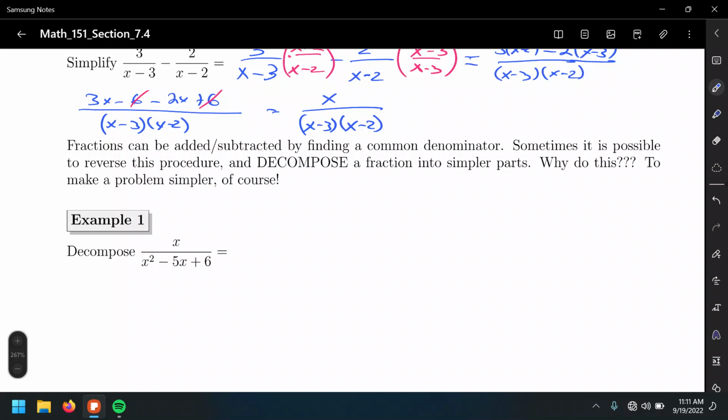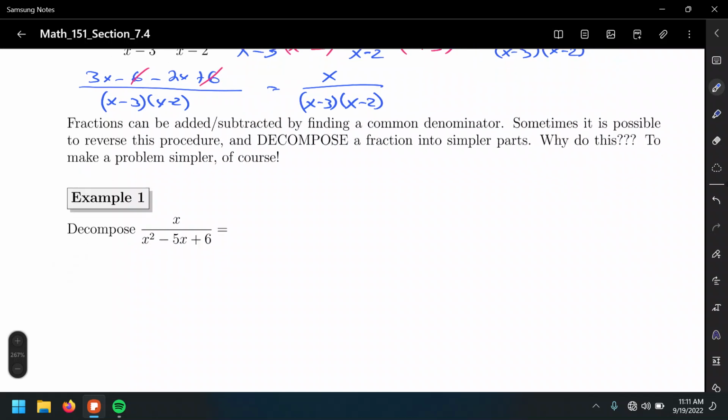Number one, this is already one single fraction, so how are we going to get partial fractions from here anyway? What you might want to do is factor the polynomial in the denominator. In this case, because it's a trinomial and the leading coefficient is 1, we may just go about the double bubble method. All we need to do is find factors of positive 6 that add up to negative 5. What are those factors? Negative 3, negative 2.